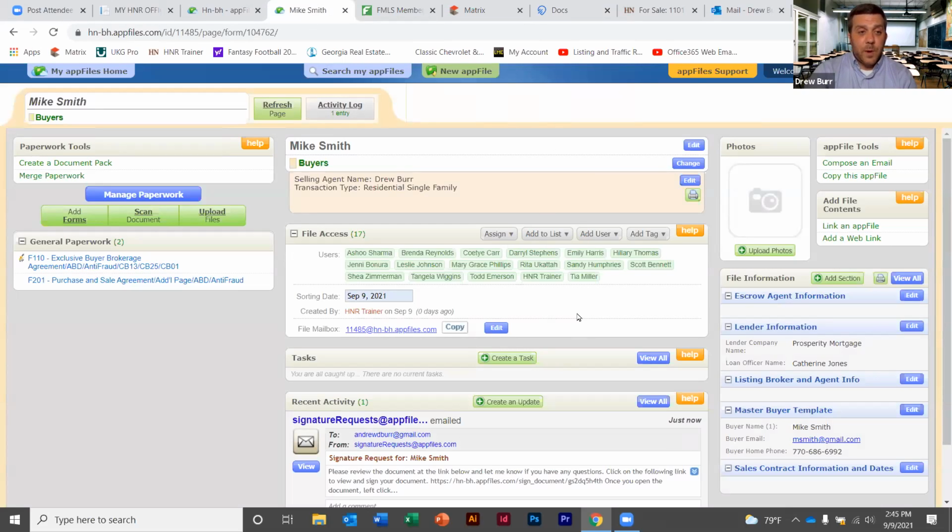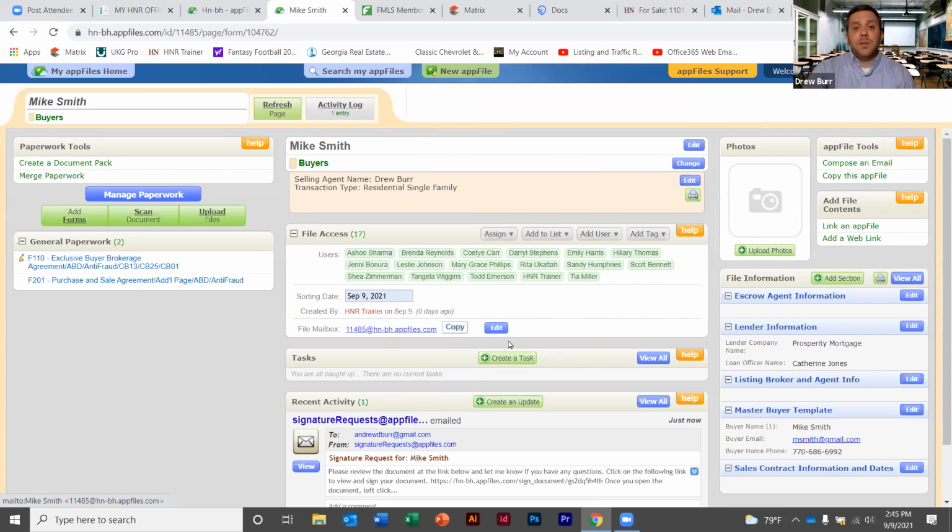The first way, which is really actually extremely cool: every app file folder you create has an email address assigned to it right here. The reason why this is cool, you have an agent who sends you floor plans or something that's tied to the listing. You can forward the email right into this app file folder. See, it cuts out that step. It just goes straight in.